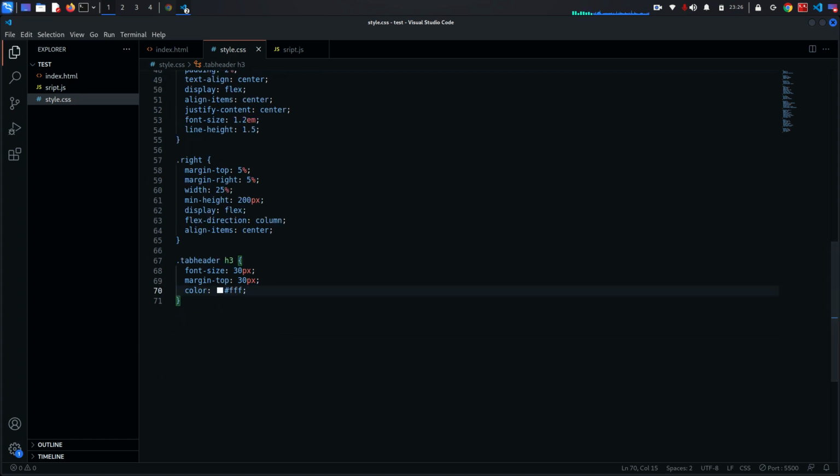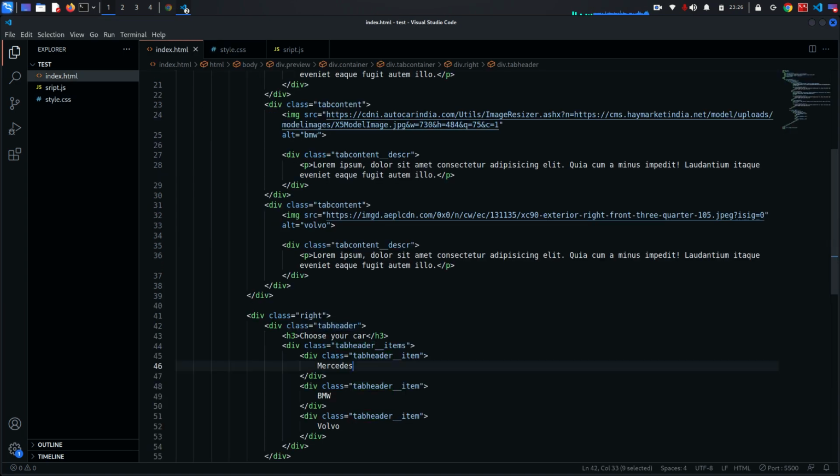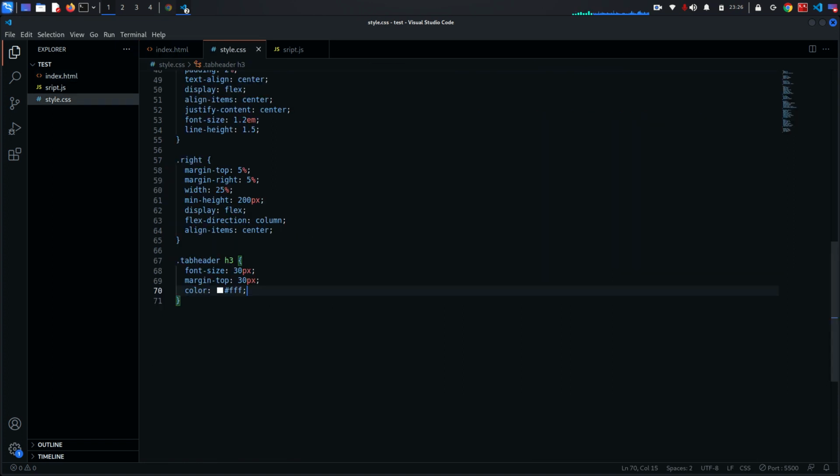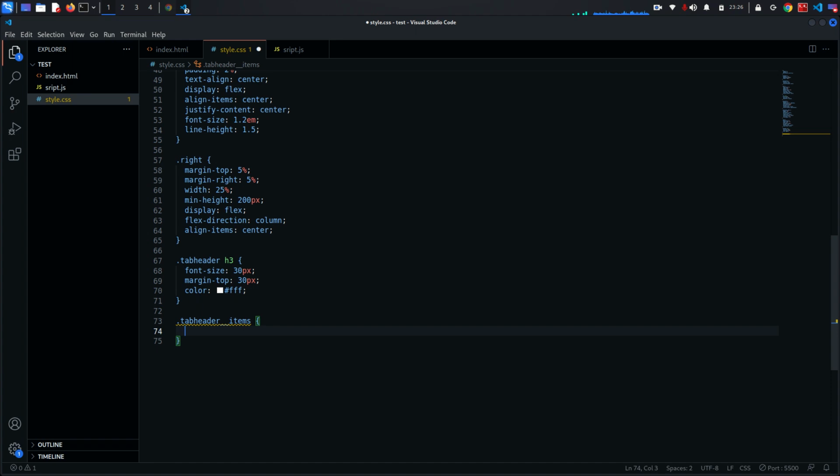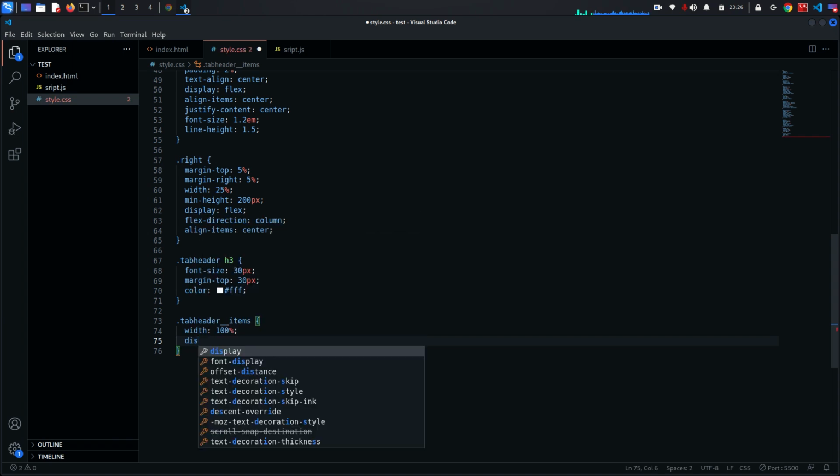And then we will need to target our tab header items. Tab header items, here it is. We will target these guys. Width of 100% according to its parent element.